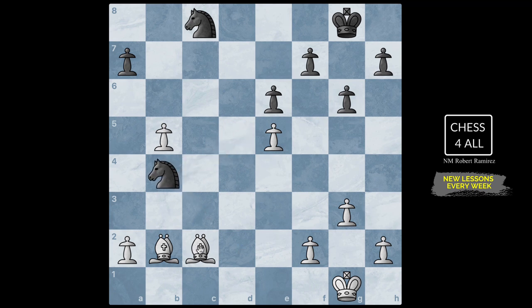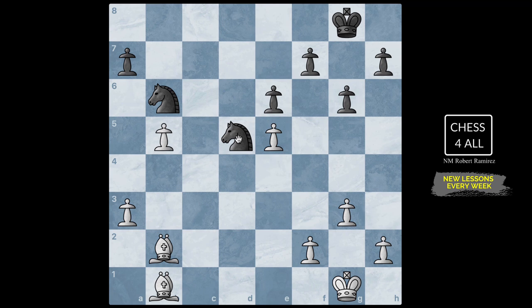Now here, quickly, we have talked about this pattern many times. The bishop likes to be 2 squares away from the knight. Probably bishop b3 was more accurate, but to me, it immediately clicks in my head. Bishop 2 squares away from the knight. So after bishop b1, knight b6, then pawn a3, I don't like that knight over here. So the knight goes to d5, bishop d4, activating my bishop, knight c7, putting pressure on b5.